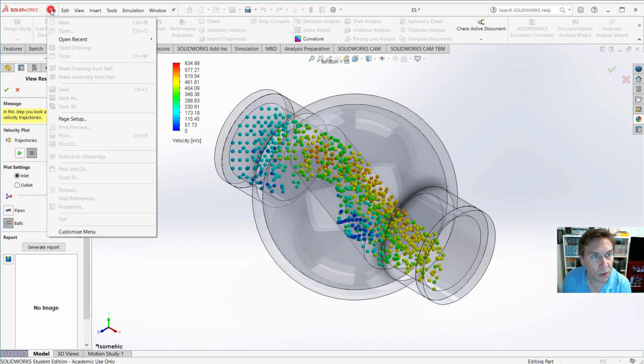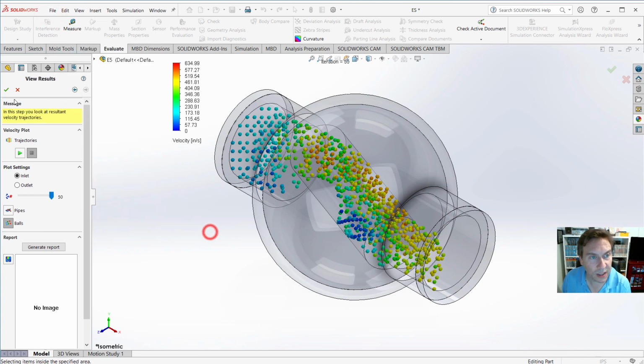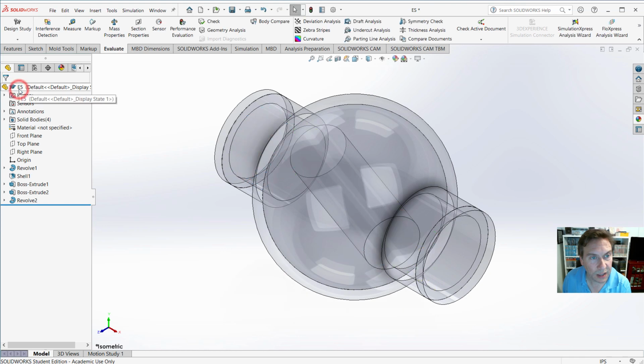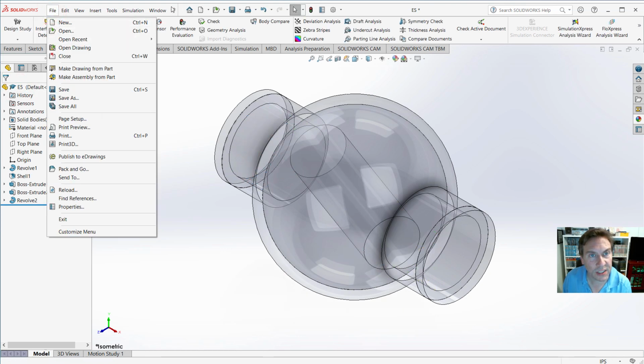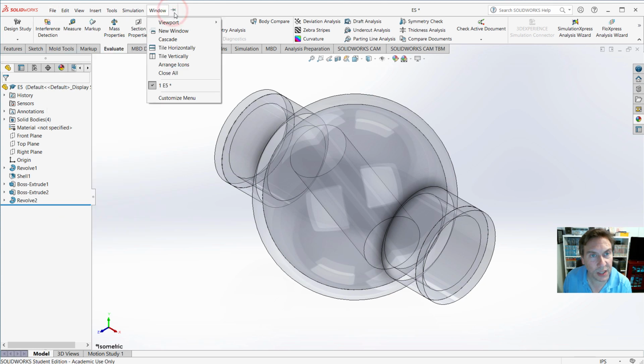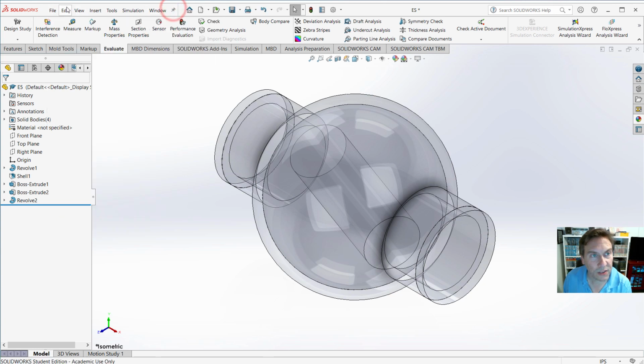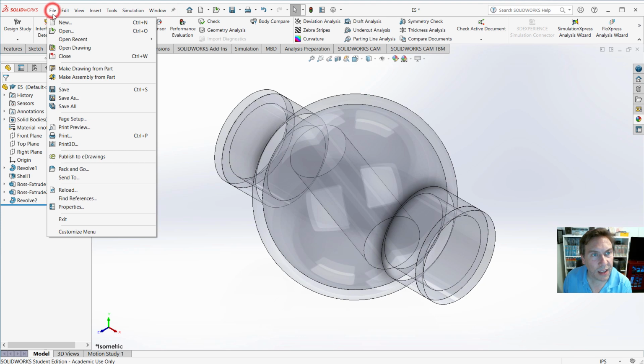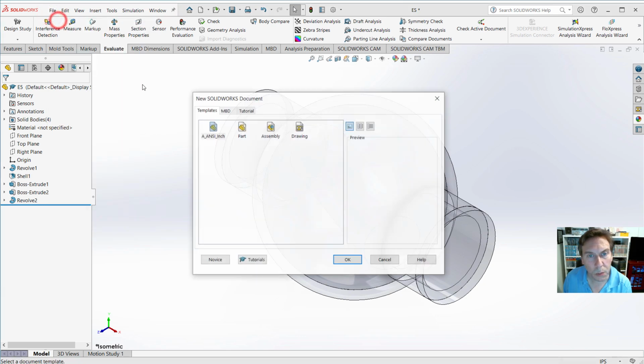Okay, so let's go to File. Oops, we have to close out of here. Let's go to File, New. Now, if you're not seeing this, remember I had to tack this in. Normally, this is not, oh, I guess it is out now. Okay, File, New. And I have a template all recreated.